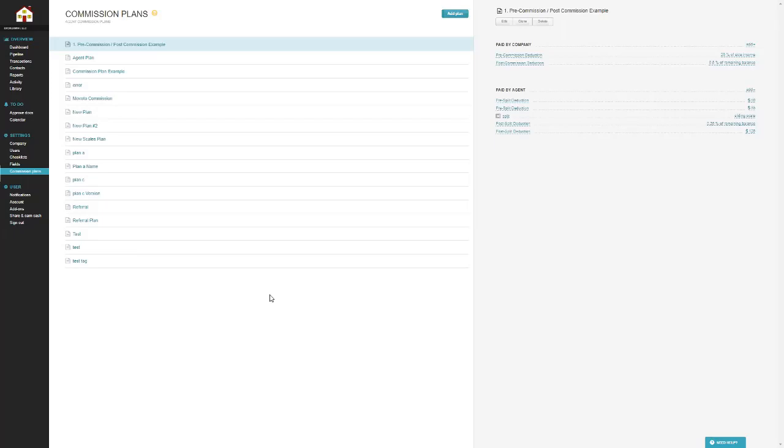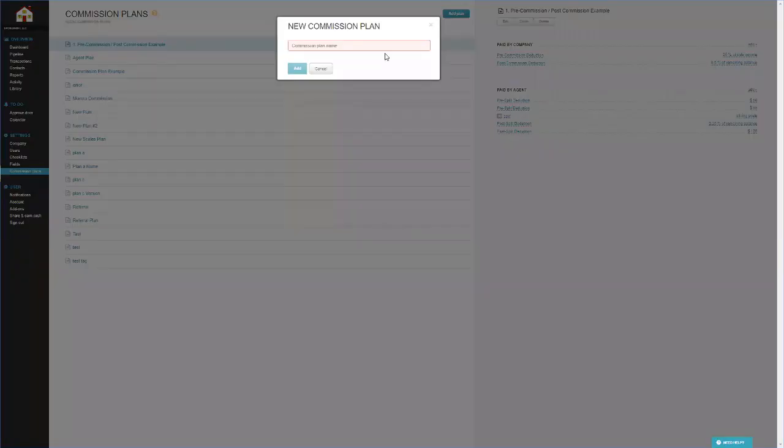So for us, because each of our agents has a different setup, the best way for us to utilize it is that in commission plans, every agent is always going to have a plan built out specifically for them. And then we just create the plan under their name. That way it stays more organized. So in this example, I'll just make myself the agent.